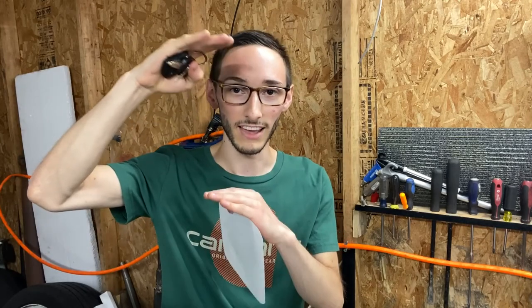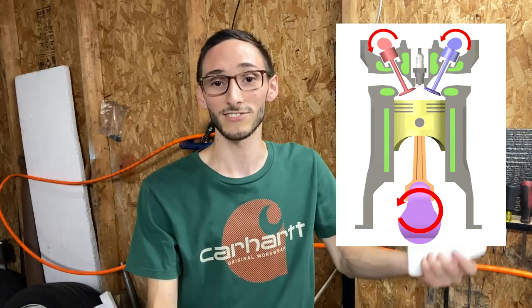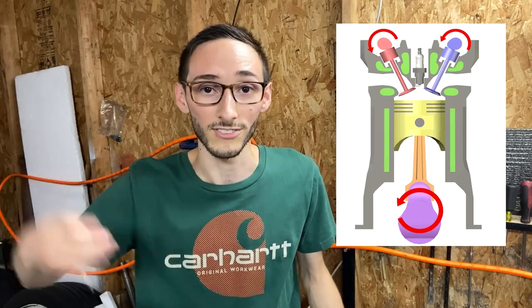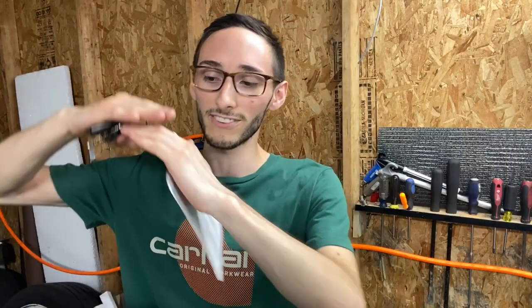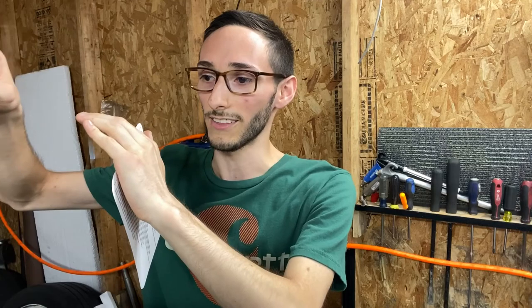Also, if you replace your valve springs or your valve stem seals, make sure that the cylinder you're working on is at top dead center, because you do not want a valve to drop. That would be terrifying. Some people like to use air. I don't really know how I feel about that. I mean, I trust a piston more than I trust air. Just do it the right way. Put your piston at top dead center when you're changing out your valve springs or your valve stem seals. That way there's no worry of, oh my gosh, I'm gonna drop a valve. It's not gonna happen.